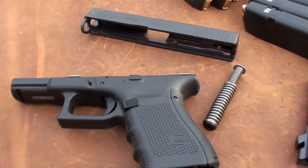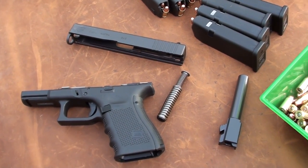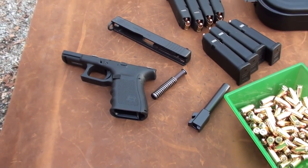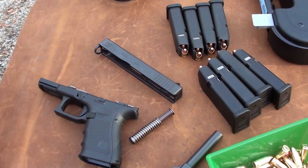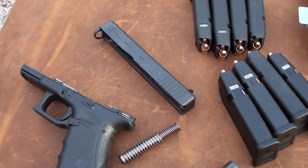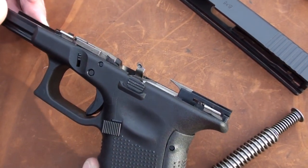I have two or three Glock 19s, if you count John's. So I wasn't necessarily chomping at the bit to really review a Glock 19. Again, one of the most popular pistols on the planet, I suppose. But anyway, we've got the Gen 4 here, and this gun has not been fired.